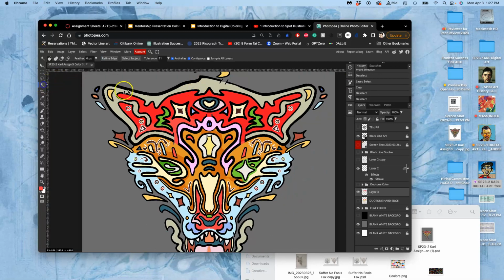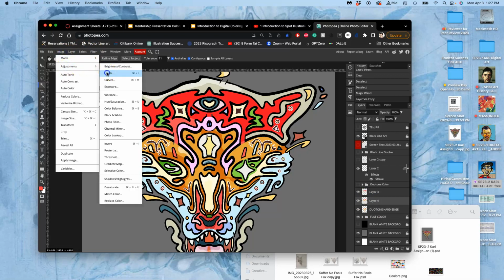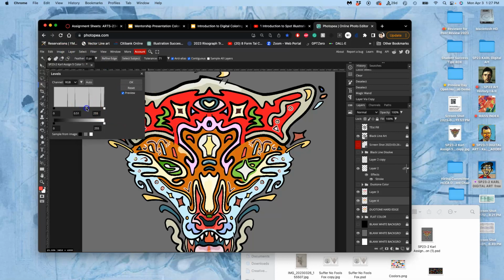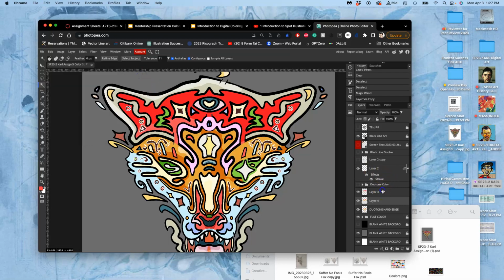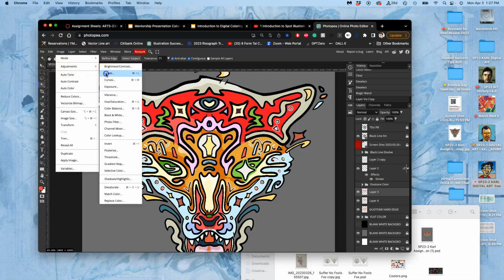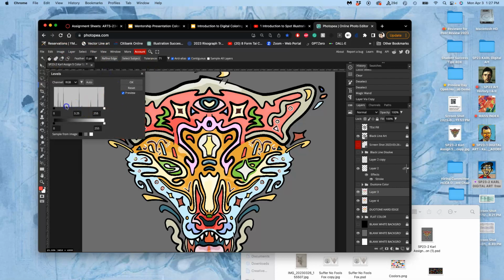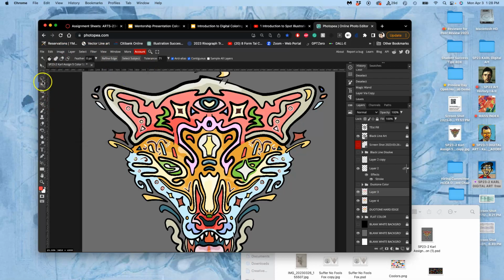I'm going to do it with the reds as well. I'm going to select all the reds from my duotone layer underneath. I'm going to duplicate them. And this time I'm going to make them brighter. Oh, I'm on the wrong layer. I want to be on my duplicate. Come on, select. There we go. Make them brighter. And then I can erase away where I want that to transition.